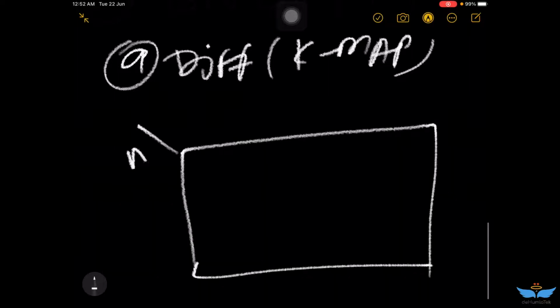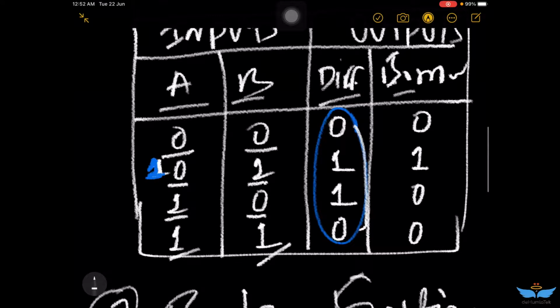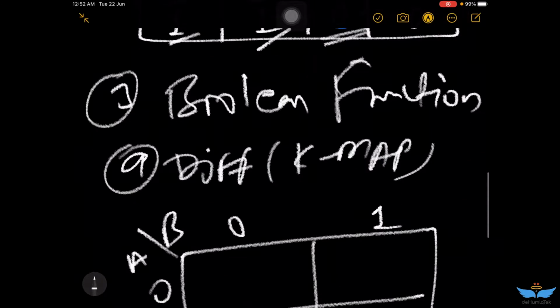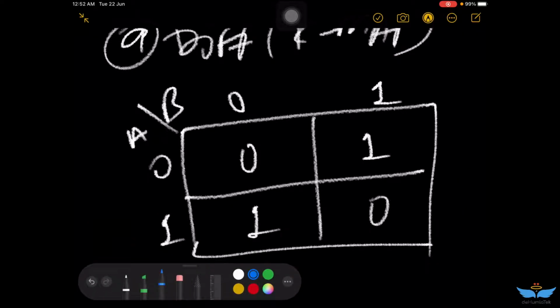Here we'll write A and B, and there are two possible values, 0 and 1, 0 and 1. And we'll substitute these values: 0 1 1 0. As I mentioned before, we have to encircle the 1s.